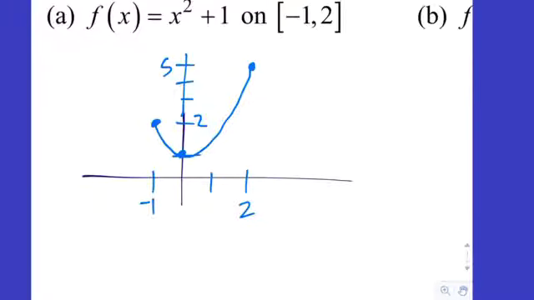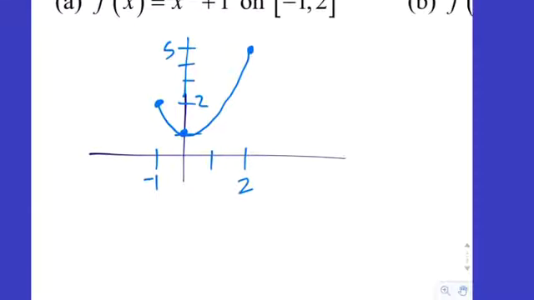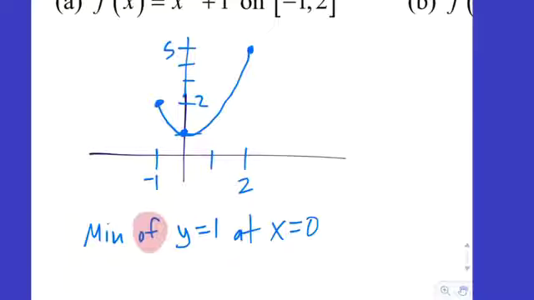All right, so now that we have the graph, it's a closed interval. Do we have an absolute min or a global min or just a min? Yes, we have a minimum of what? 1. Now, sometimes you can put y equals 1. When you have f of a or f of g or g of e, whatever, that kind of means it's a y value. Sometimes you can clarify by putting a y value in front of it. But if it follows the word of, it better be the y value. So we have a minimum of y equals 1 at x equals what? 0. So whenever you say at, you're talking about the x value. Very important. Of is the y value, the actual min, and at is the location, the x value.